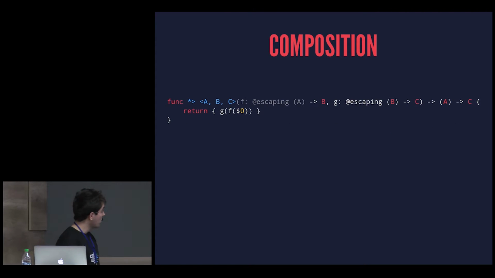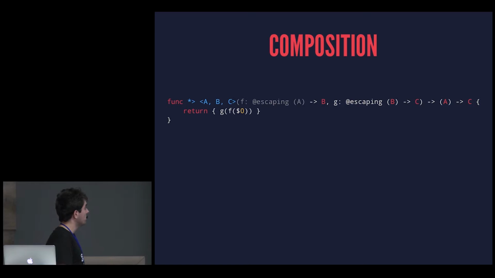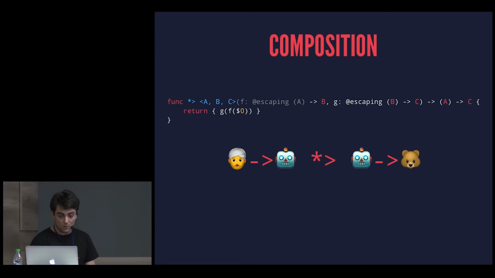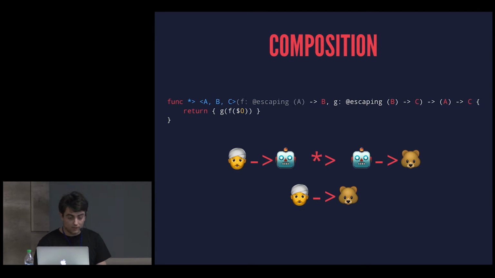And today we'll use all these properties basically to do the best thing we can, and this will be function composition. What it does is, let's say we have a function from Oleg to a robot that we can convert, and then we have another function that takes that robot and turns him into a teddy bear. So by composing these two functions, we can have a very nice one that just takes an Oleg and turns him into a teddy bear, which is very cute and nice. So let's try to use this composition to parse our JSON that we had before.